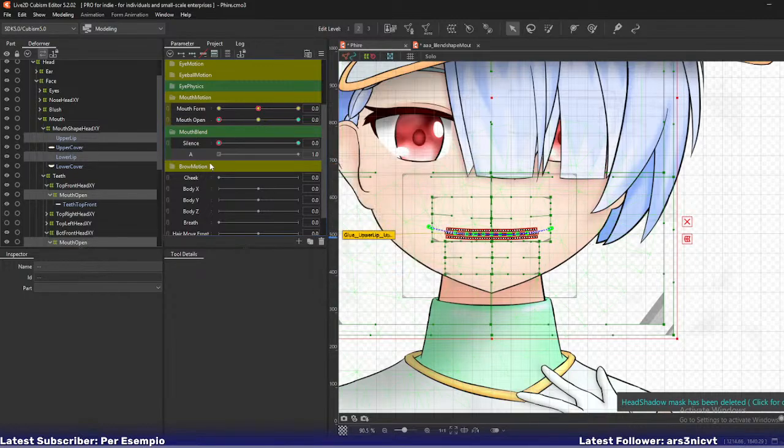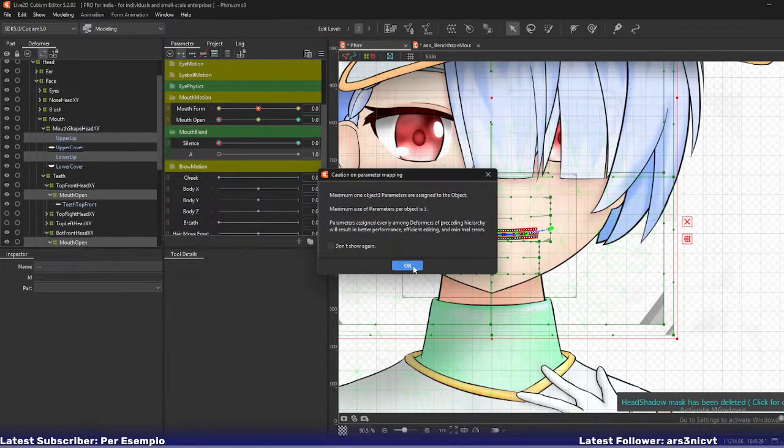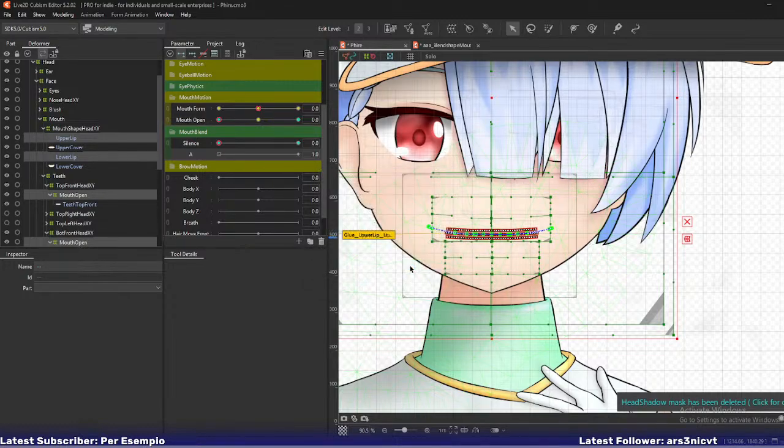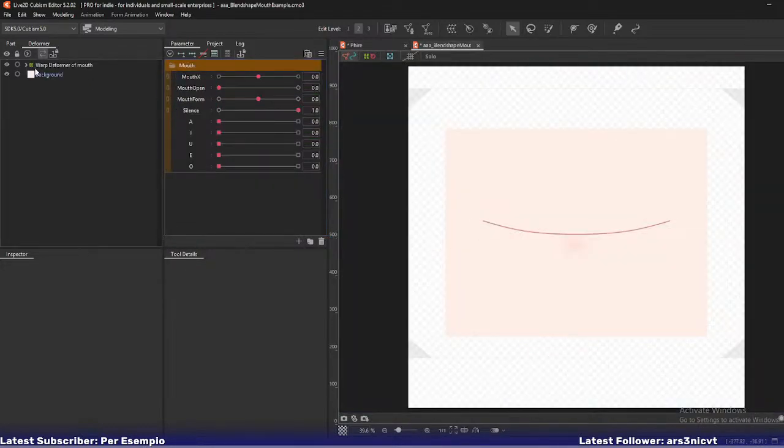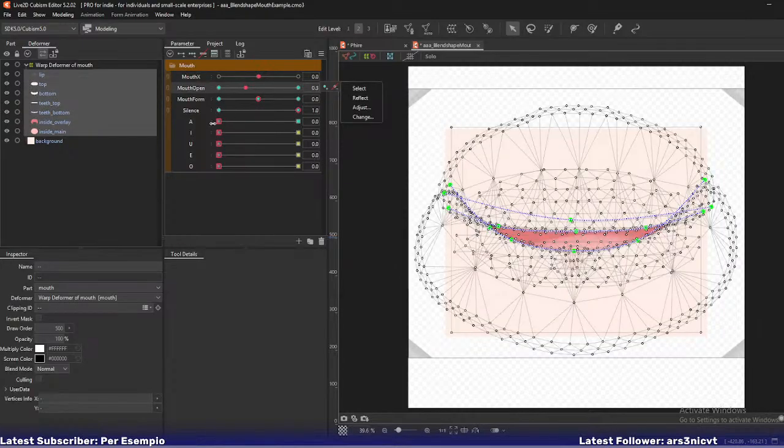Is that doing that? Yeah, I get it. These are blend shapes. That's fine. Are these separated into anything different? Whatever handles this also handles all of this.